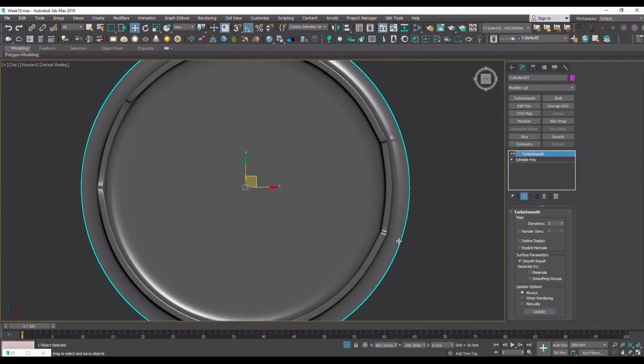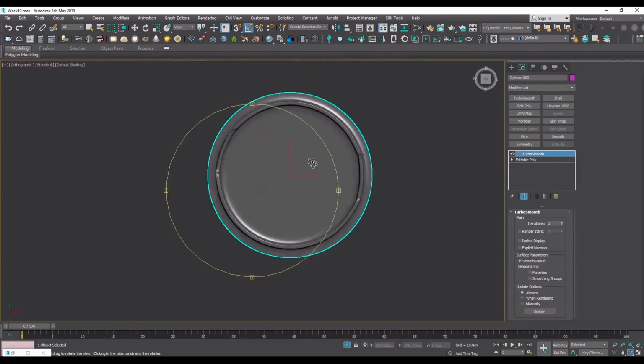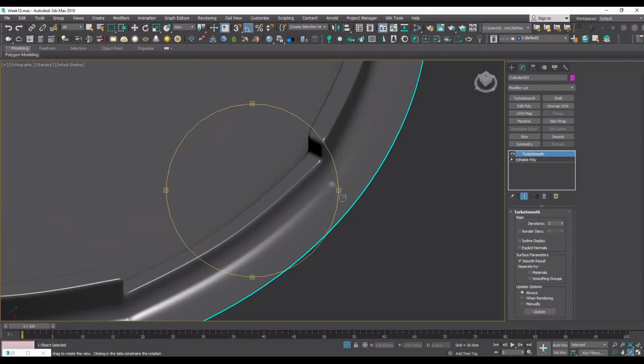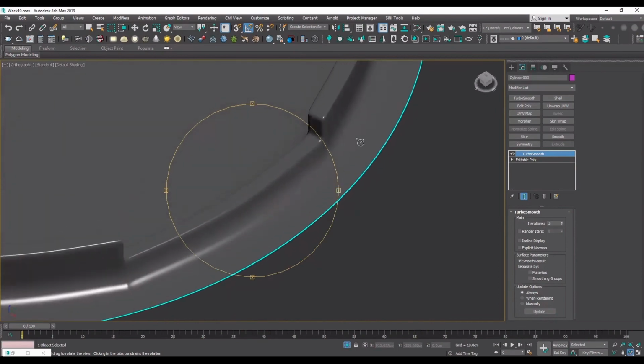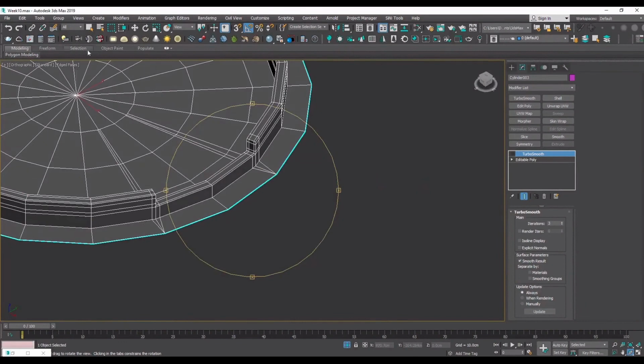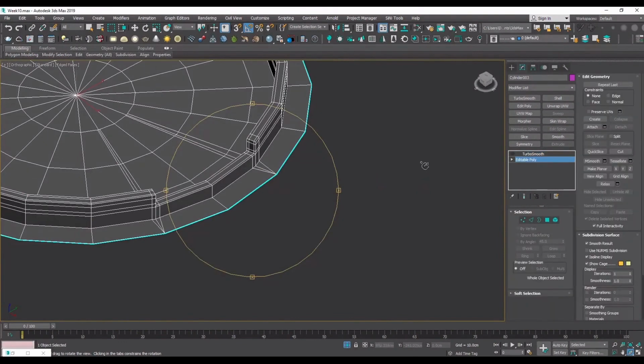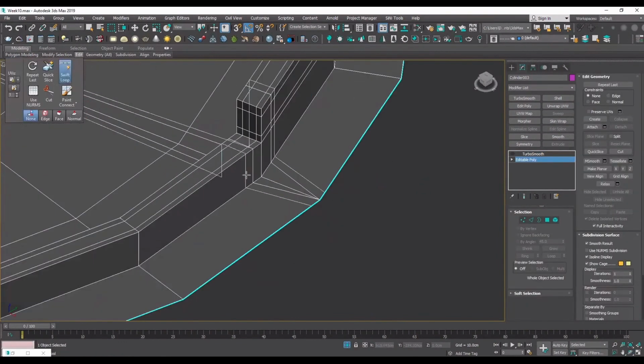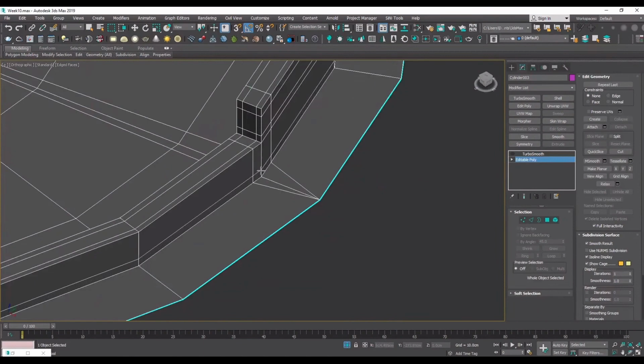Now if I apply Turbo Smooth, you see that it's more like a circle shape and it's no more distorted here. But we still have our hard surface material, and it is showing some other shading issues that we are getting here.